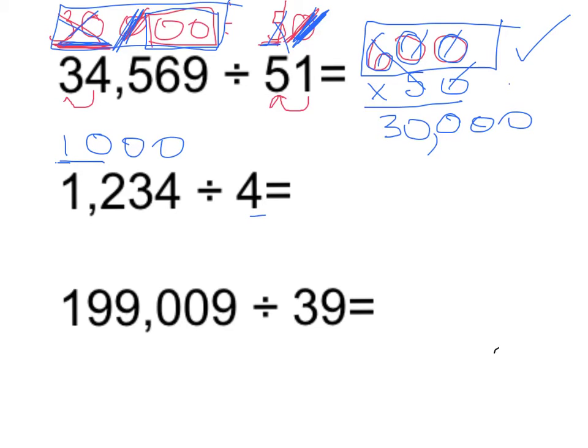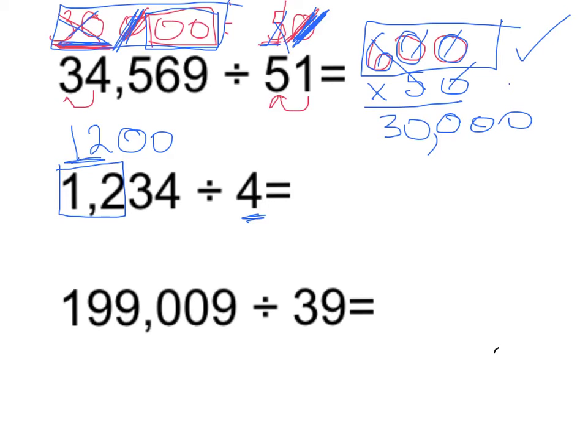So instead of rounding, I'm going to look for a compatible number. Compatible means a number that you know you can divide easily by. And look right here. I have 12. I know that I can divide 12 by 4. So if I take this number and say it's 12, make this 1,200, because I'm rounding, but I'm rounding in a little bit different of a way. I'm going to say 1,200 divided by 4 now is going to be my problem.